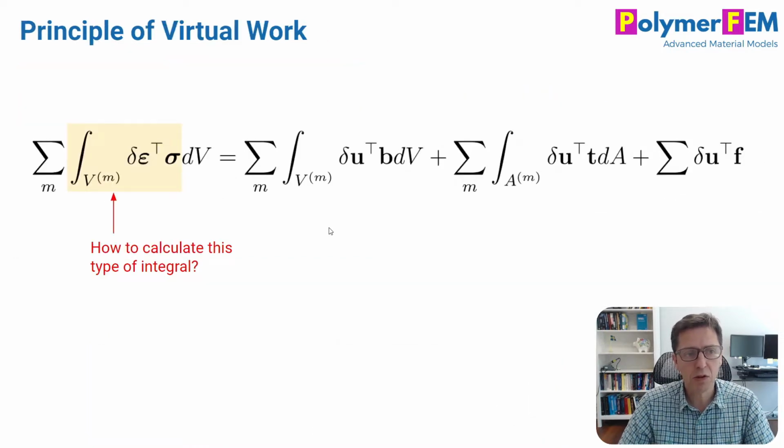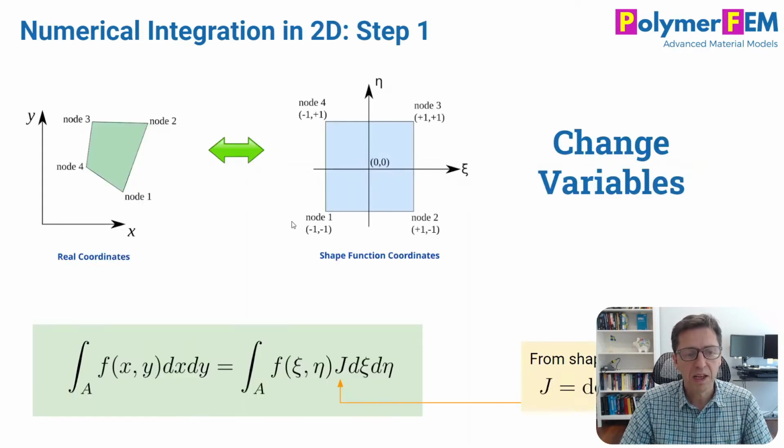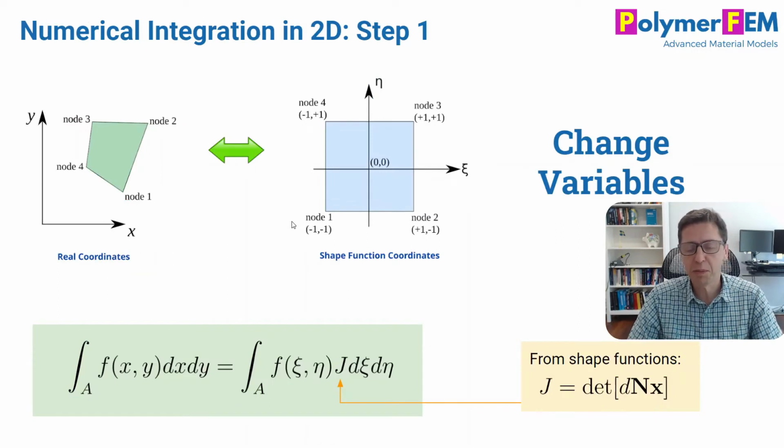Next, let's go back to the principle of virtual work. So here's the internal virtual work on the left. It has this summation over all elements, but then for each element, we need to calculate this quantity, this integral. And how do we do this? This is a little bit tricky, but the way we do it is in 2 steps. The first step, no surprise, is to introduce shape functions. So the element that we want to integrate over is pretty complicated in shape. So we switch variables using shape functions to get it into this coordinate system here.